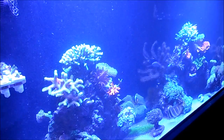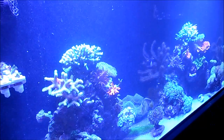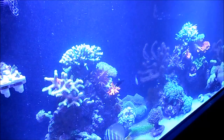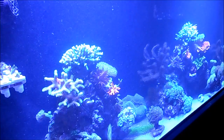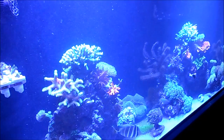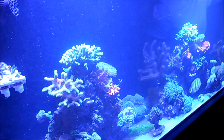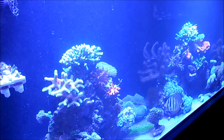Alright, so now we're here with the turkey baster. I just put the powerhead in. As you can see, it's really mixed up the tank. It's definitely cloudy. So we're going to go through and turkey baste all the corals and get any of the stuff off of them and underneath and the rock and all that good stuff while the powerhead continues to pump everything. And actually at this point, I'm going to go ahead and turn the main pump all the way up as well. Alright, so we'll get everything moving.